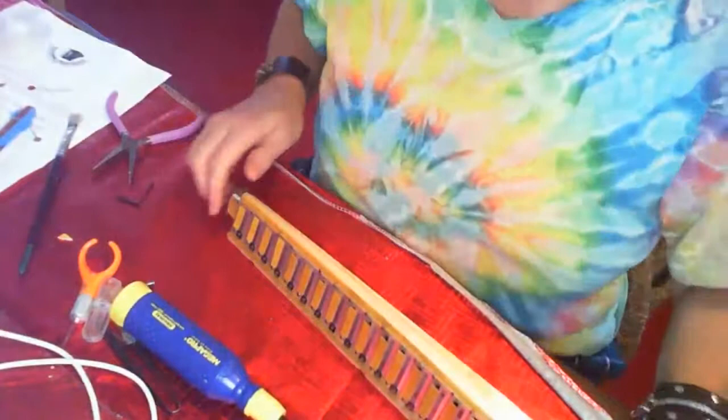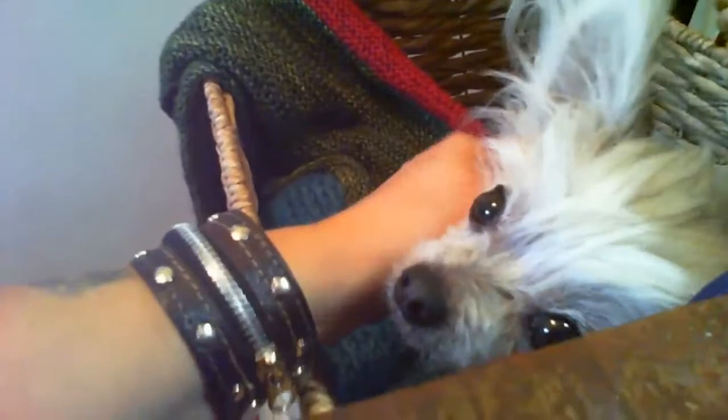My cute little dog is at my side. Let me show you my cute little dog. Hey, cute little dog. Hi. How you doing, sweetheart? Oh, are you so darling? Yes, everybody loves you. Yes, we do. You've got another hour before supper. Dinner is for another hour. You have to wait. Look at your pretty little paws, just sitting there all loungy, luxury. Okay. Sorry about making you dizzy. There you go. Back onto the table.